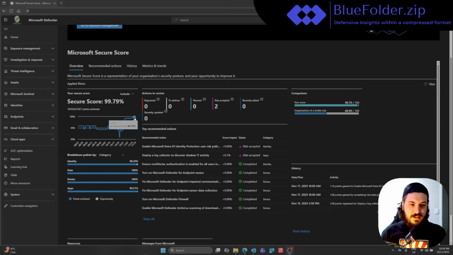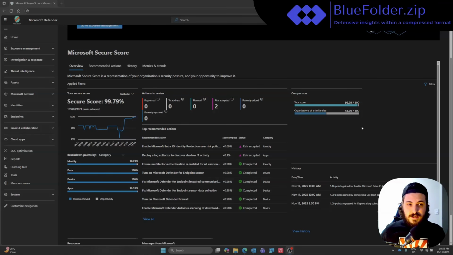And then more recently, I got an E5 trial license just to see if I could push it. And I was able to. In fact, I posted a photo on LinkedIn that was 99.48%, and I believed at the time that was as far as I could take it. However, as you can now see, it's higher. It's 99.79%. Whew, that's a lot. That's a lot.